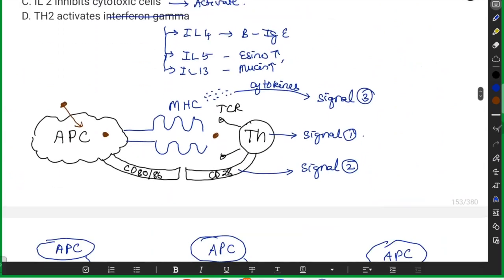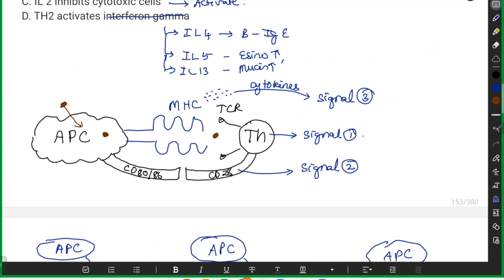Okay, so now another important thing is, whenever antigen presenting cells, in the presence of major histocompatibility complex, present antigen to the T helper cells, there are two signals that are going to be coming. One is the signal that comes from your T helper cells, or the signal comes from CD28. That means that antigen presenting cells, in order to connect with your T helper cells, have something called CD80 or 86, and your T helper cell consists of CD28. Both the CD80, 86 and CD28 join together in order to have this reaction taking place. So that is signal number 2.